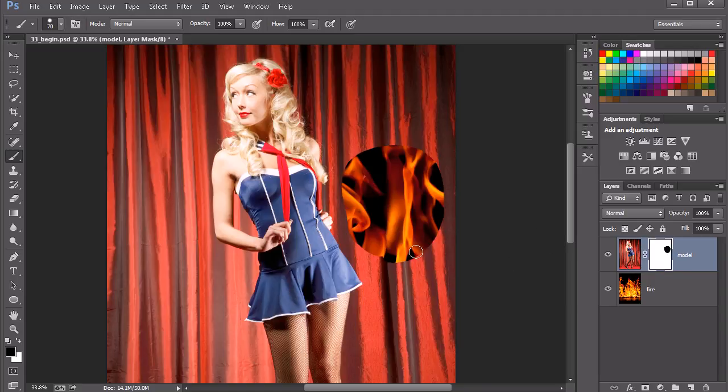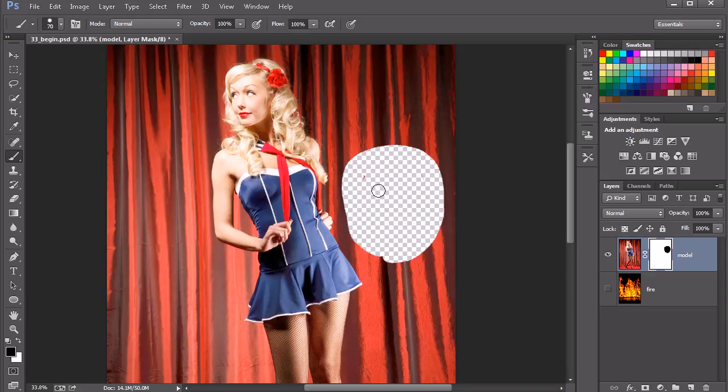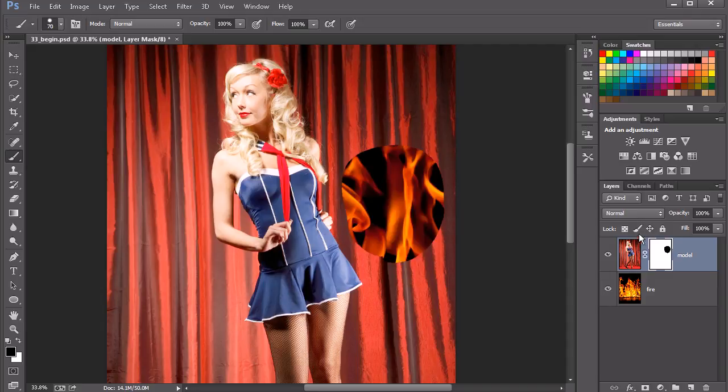So basically what a mask defines for the layer that it's attached to is transparency. The areas that we have not painted in are going to be completely opaque, whereas this area where we've painted this black spot is looked at as transparent. So if we came in here and actually hid our fire layer, you can see here the transparency grid inside of Photoshop, which is this little gray and white checkered background pattern. That indicates there's transparency in that area. So let's come back in and turn our fire back on.